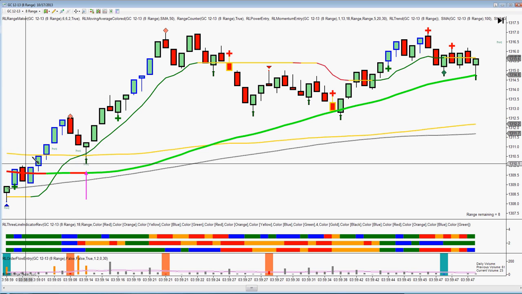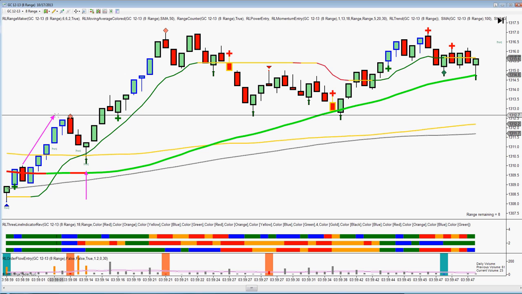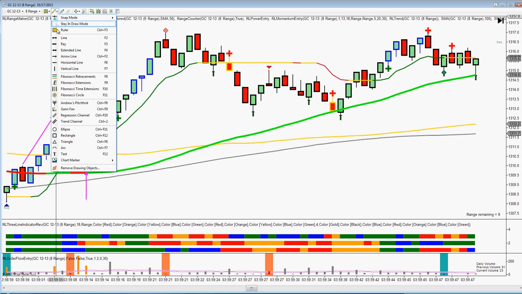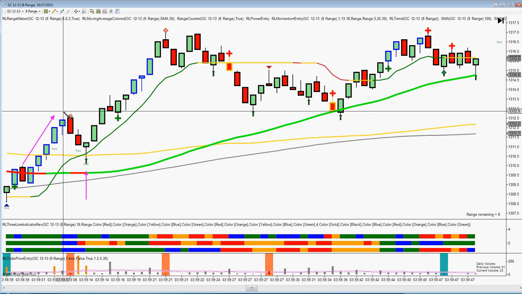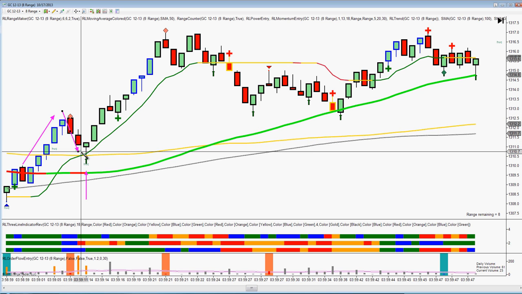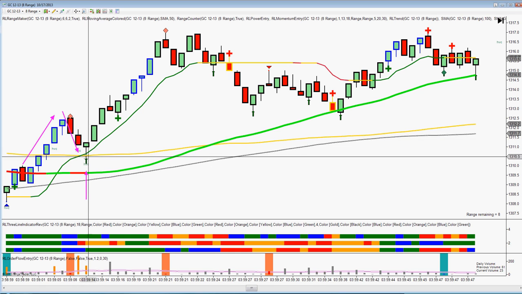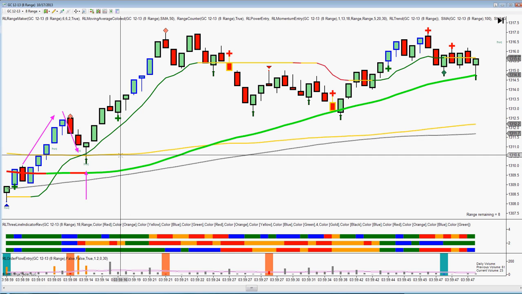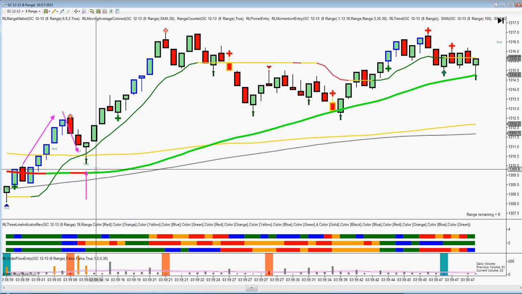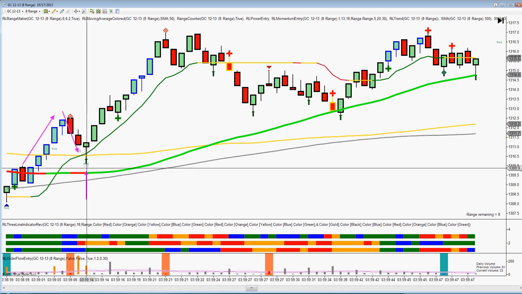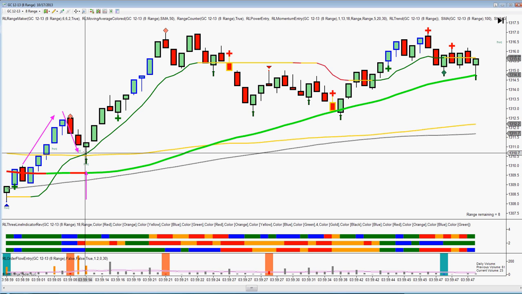So we have a move to the upside. We have a very deep retracement. And the retracement comes right back into the modified 15. And in this particular case, which makes this trade quite powerful, the retracement is also into this gold trend line, which is the 100 period moving average. Now, during the retracement, we remain above the 50. The right line trend line, the modified 15, stays green, and that's critical.